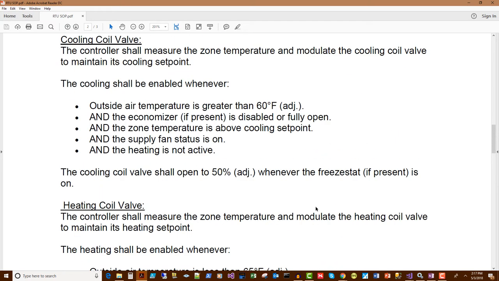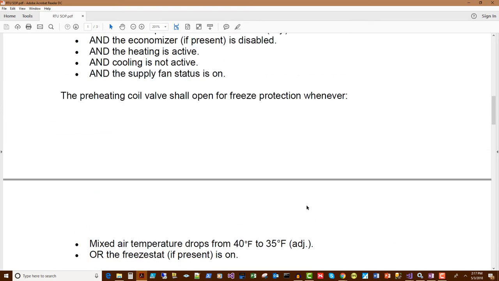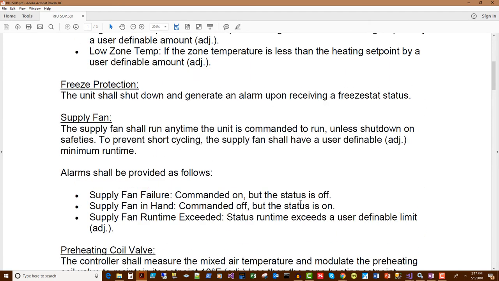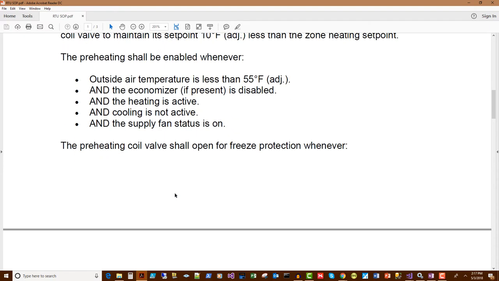95% of air handlers have to have some damper open before you ever turn on a fan, or you're going to blow ductwork, safeties, all sorts of craziness. All right? So we have to start ordering how this unit's actually going to start. It's not going to start with the supply fan. It's going to start with that damper, right?